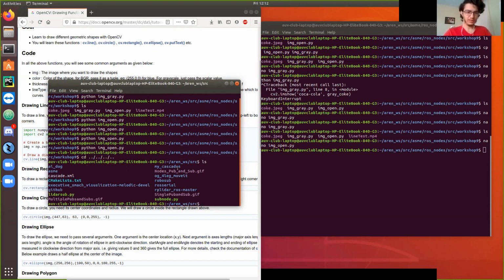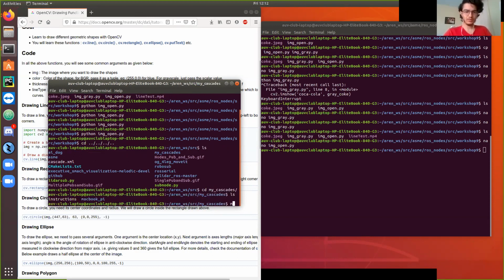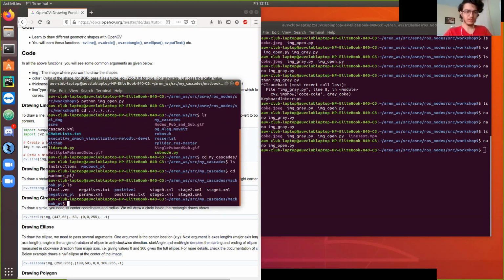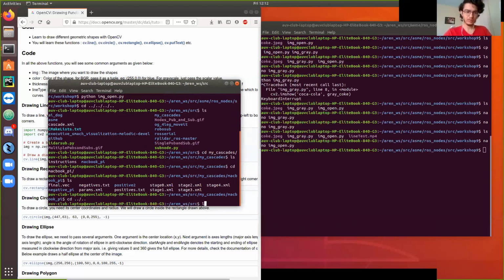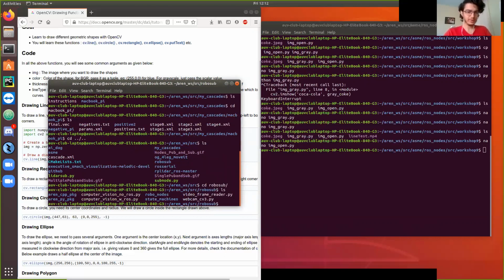It should be in the, let's check my cascades. I'll just show you guys a file real quick. Yeah, it's not in there. Let's go into RoboSub then. Yeah, here it is. Okay, cool.